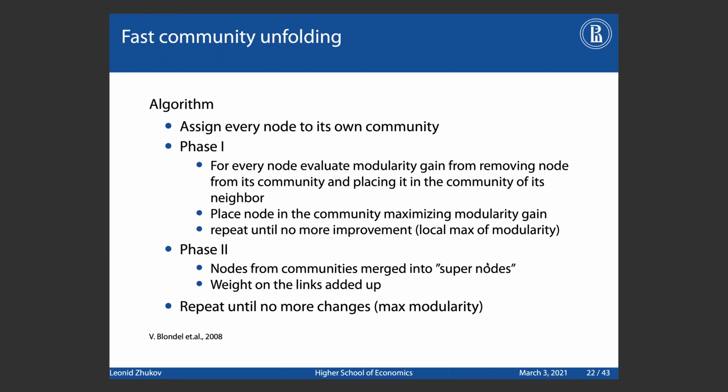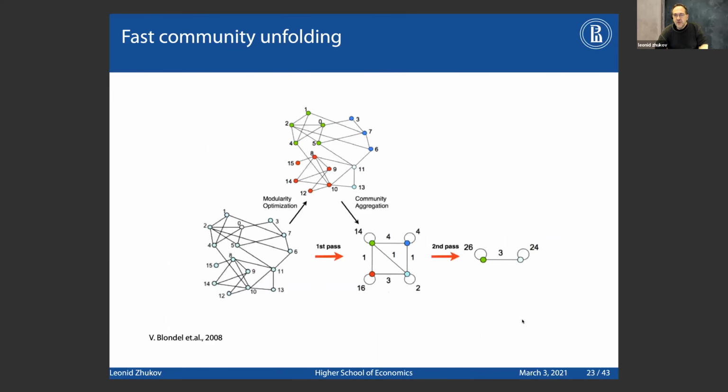Then we go for the next neighbor and do it the same, and then for another neighbor, etc. So if we look at the picture, this is what it looks like. We start with every node belonging to its own cluster, and then we look at the node, for example, 14 and its neighbor 8. If we merge them into one cluster, will it increase modularity or not? Or if we merge node 14 and 10 in one cluster.